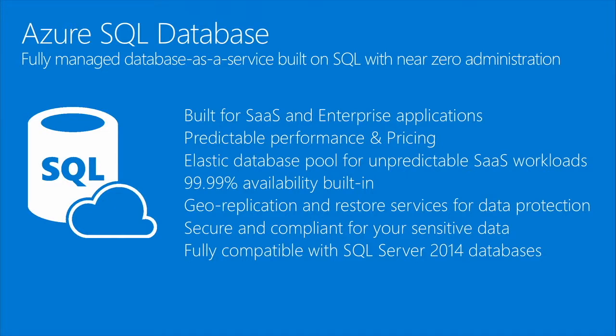For people who need highly available and geo-replicated databases, where you want databases in multiple regions to protect yourselves from any kind of regional disaster, you can use geo-replication. Again, you simply go to the portal, click on the database, go to the map, pick a location you want to replicate your database to, and you have a readable secondary replica. You can have up to 4 replicas for your database. Everything is taken care of for you, and you just use the database.